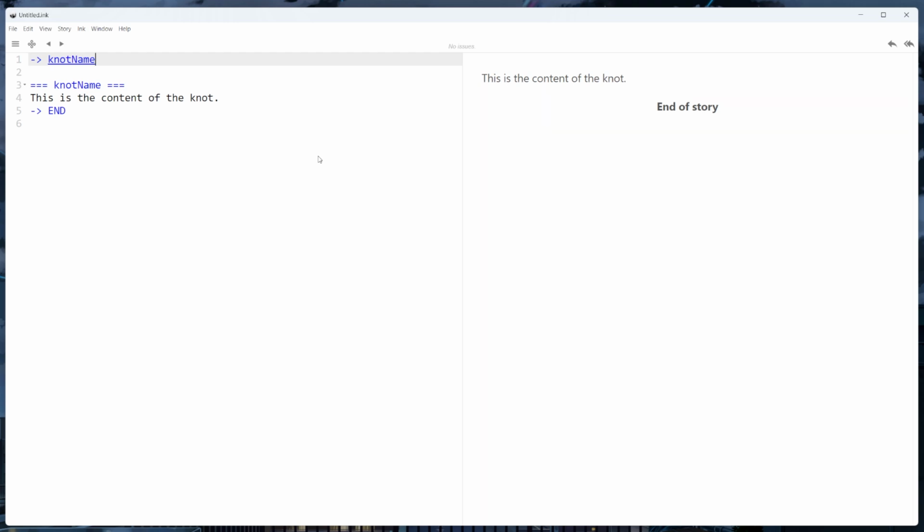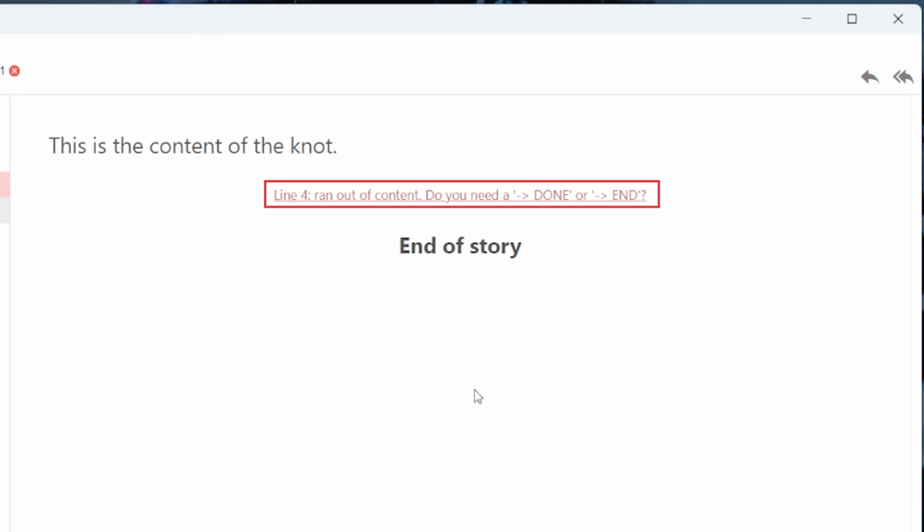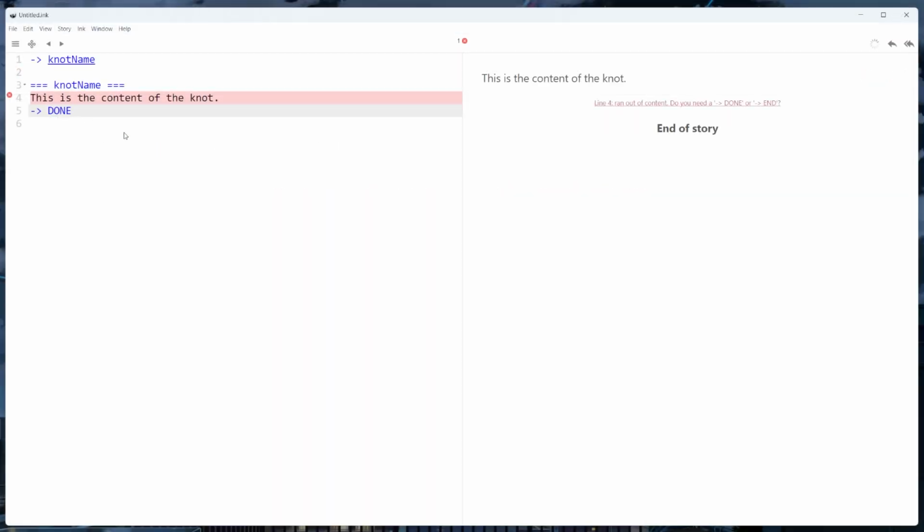And as you might have already guessed, this end part down here is also a divert, but this is one that's built in the Ink and indicates that the dialogue is completely finished. When using knots, we either need to use a done or end divert to indicate the end of our dialogue, otherwise we'll end up with an error that we ran out of content. And there is a small difference between end and done, as done indicates that we're finishing a flow within the dialogue, while end indicates that we're finishing all of the dialogue. But don't worry too much about that, because for everything that we're going to do in this video, we can use either done or end interchangeably.